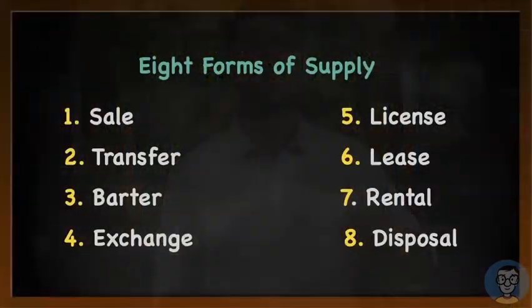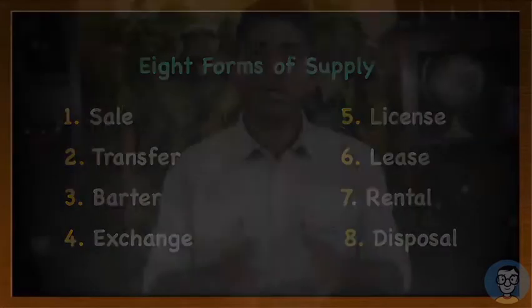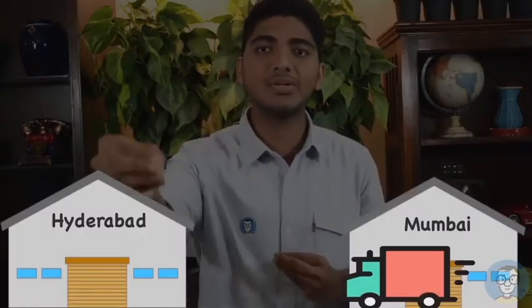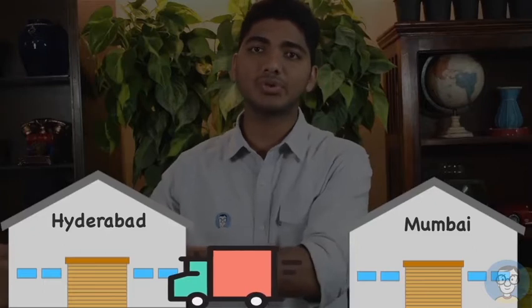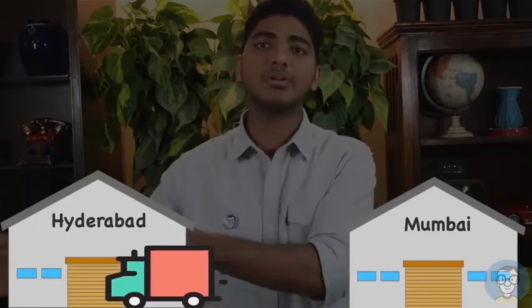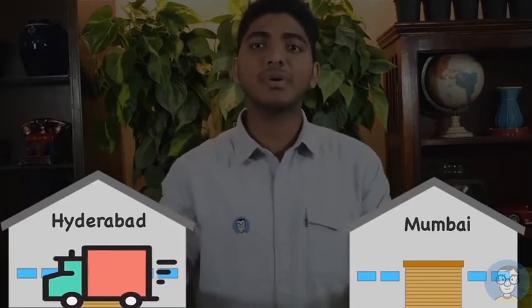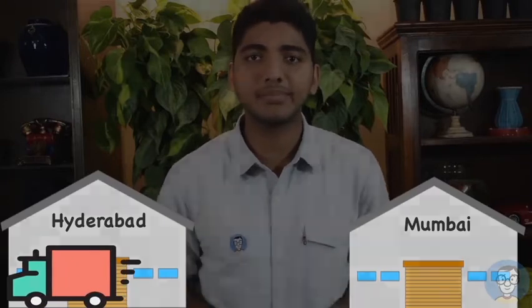Now let us understand what we mean by transfer. Transfer is when you are transferring your stock from one branch to another. I am not selling it. Say I am a TV dealer and I am not selling it to the customer. What am I doing? I am transferring all the television from one showroom to another showroom, from one branch to another branch. So this transfer will also be treated as supply. So sale is treated as supply, and even transfer is treated as supply.